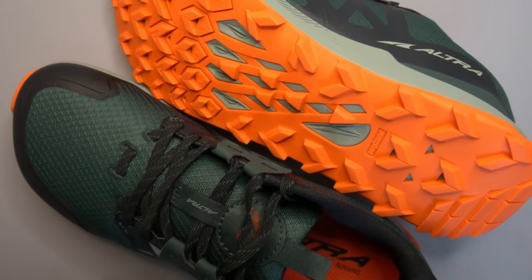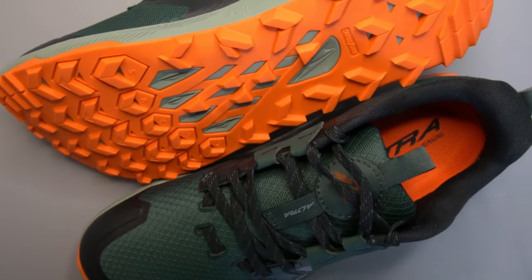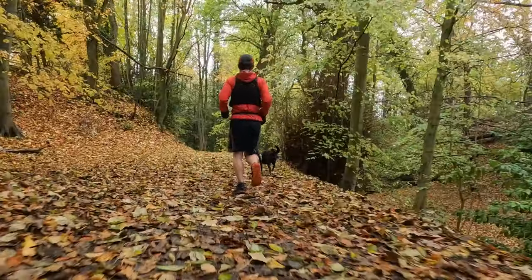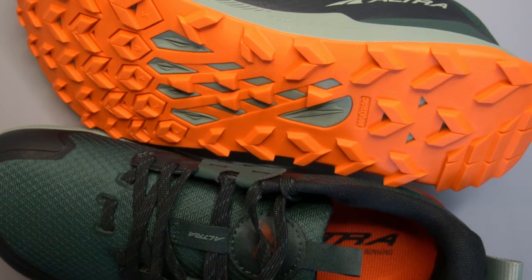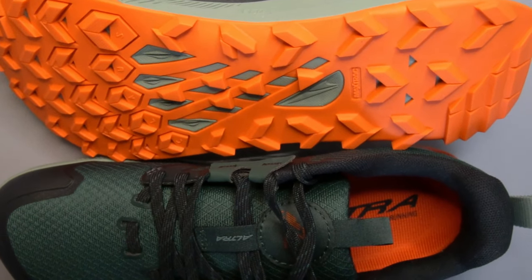Let's get into it and we're going to start with the outsole. The Lone Peak 7 uses Altra's Mack Track Sticky Rubber which does a good enough job on wet rock. A lot of my local trails are quite muddy, a bit stony, not technical though, but it is November so the trails are wet and yeah the Mack Track rubber copes really well. I counted 47 lugs on the outsole with a maximum lug height of 5mm, which is decent — that copes with most occasions. You'll notice the lugs shifting direction from the front to back, and that just helps you cope when the angle of the terrain changes.